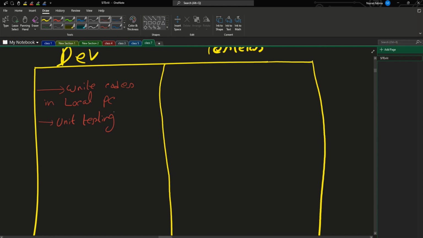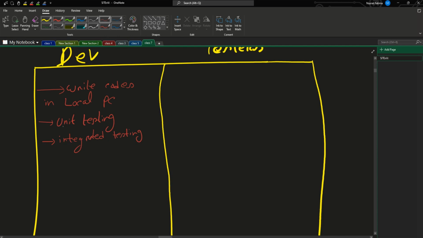And say they have written the codes, they have done their unit testing, also integrated testing. Integrated testing.